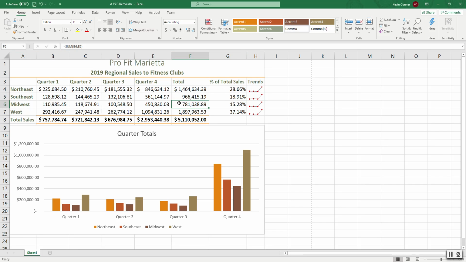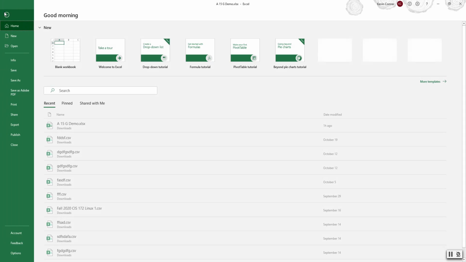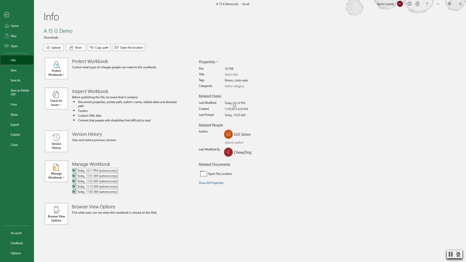Okay, so that's pretty much it. I'm just going to make sure I save my updates. I probably should have done that quite a while ago. And they'll have you do the same thing again with these. You don't have to print them. They're going to go over printing though. They will go over printing. Oh, there will be one more thing I got to show you. They'll go over printing, and also when you go to File and Info, you'll be changing the properties.